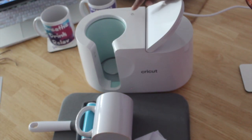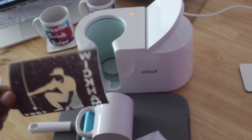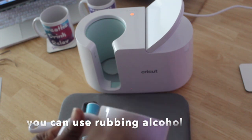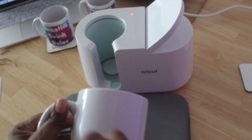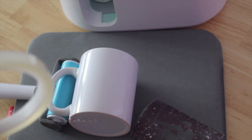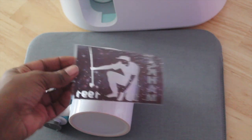So now I'm going to turn the heat press on, and it will take a little while to heat up, and when it does it will give me a little bleep. So in the meantime now I am going to attach this onto the mug. So what you need to do is make sure the mug is nice and clean. So give it a good wipe, because you don't want any dirt on it, any fluff, because otherwise it might ruin your design. And you now need heat-proof tape, or heat-resistant tape, I'm not sure of the actual name, but this is not sellotape. This is not your general normal sellotape. This is a special one which will not melt and it will help to keep your design attached firmly to the mug. So I'm just going to go ahead and do that.